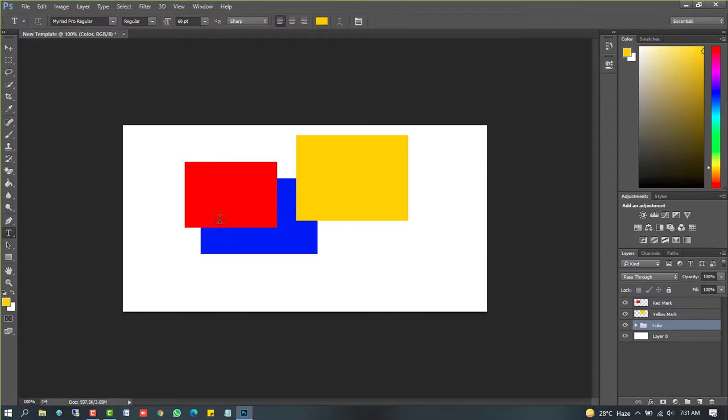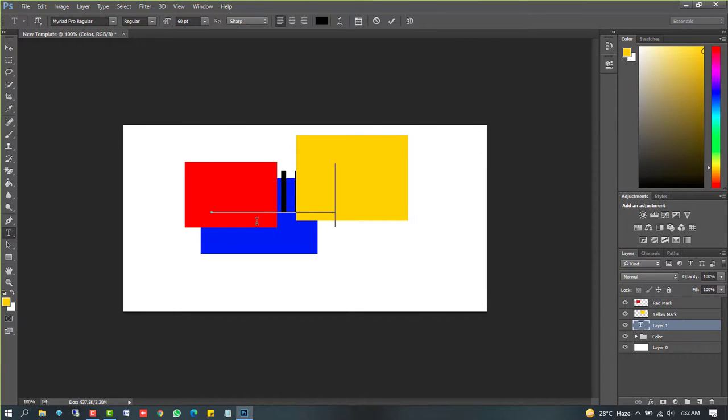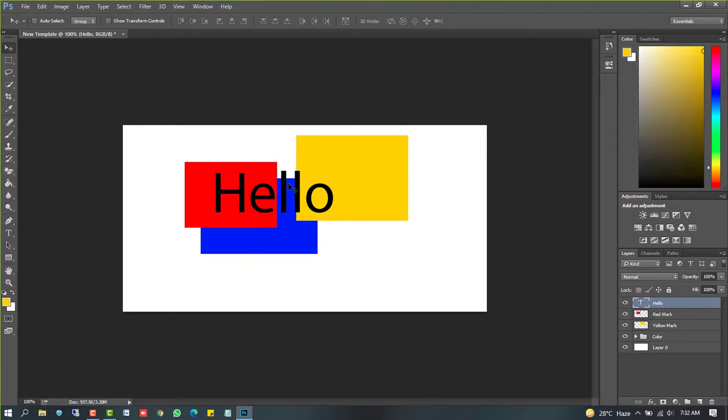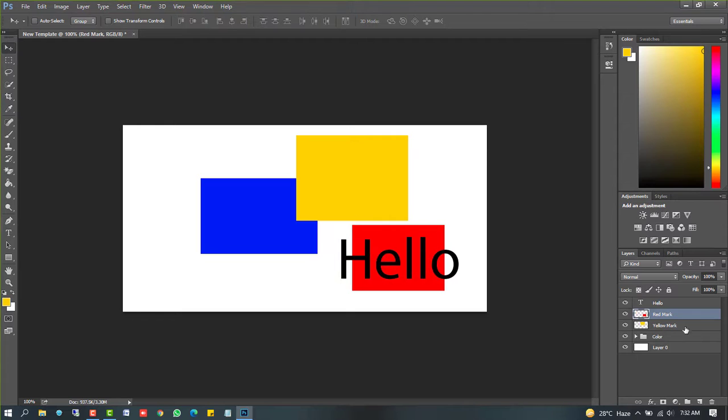Now we type any text in our project. Every time check your layer position.